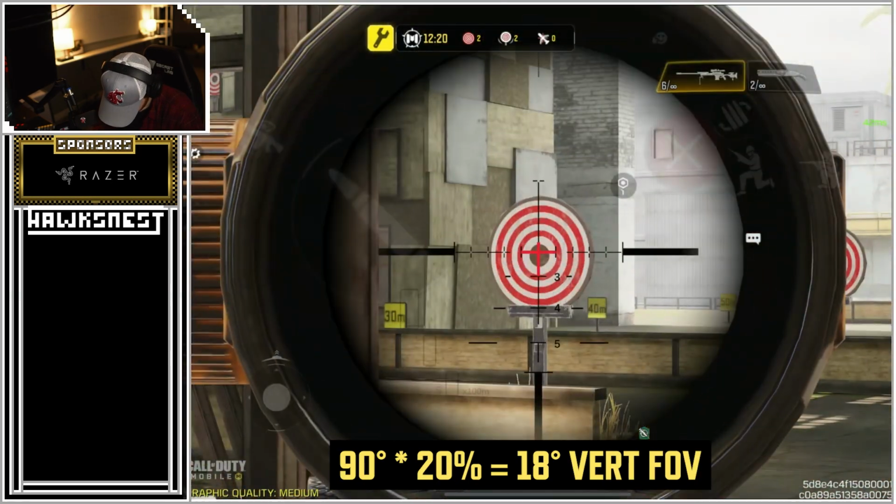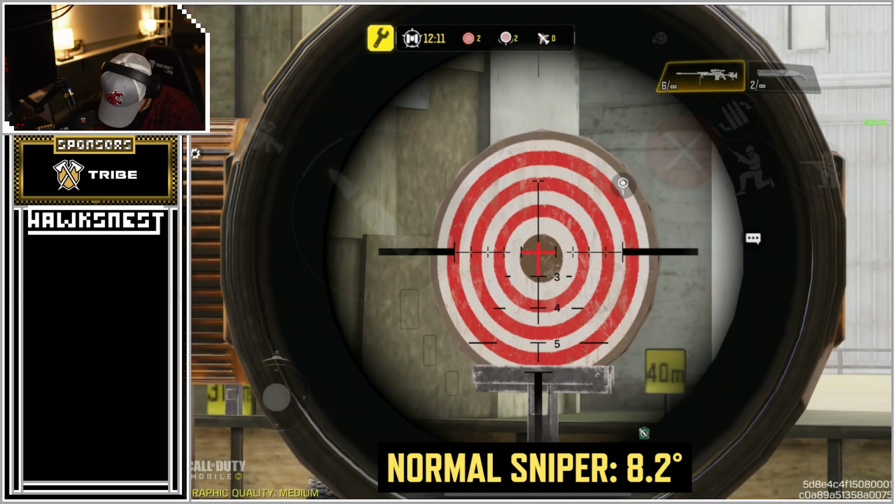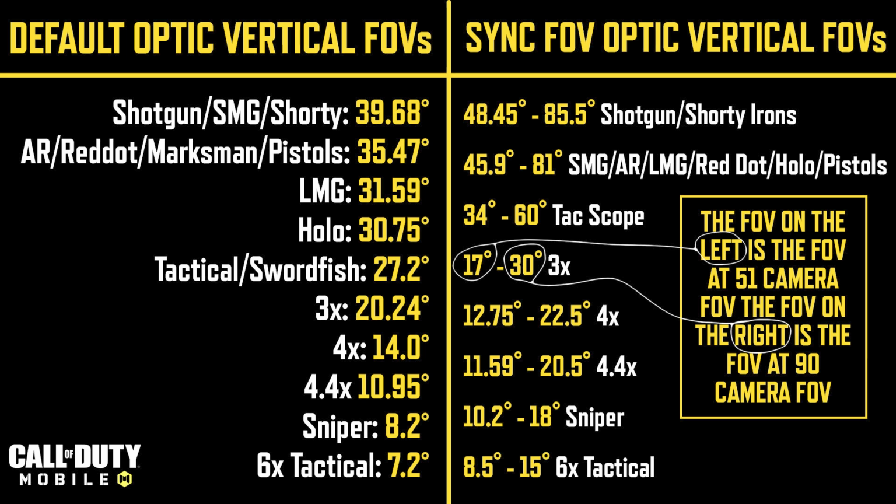So you're actually still not as zoomed in as you would be with the setting just off and scoping in normal with the sniper. So now you understand what your FOV is with the sync FOV setting, but how does this affect your gameplay? The thing that matters the most. Obviously, your FOV is way wider when you're ADS when you have this setting on. Here's actually a side-by-side list for all the types of scopes so that you can see exactly what the FOVs would be compared to if you had the setting off.